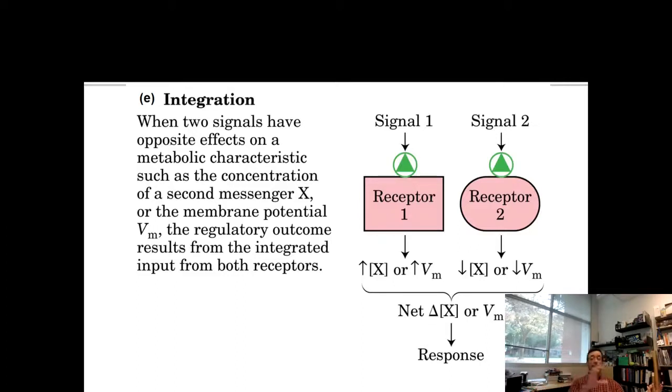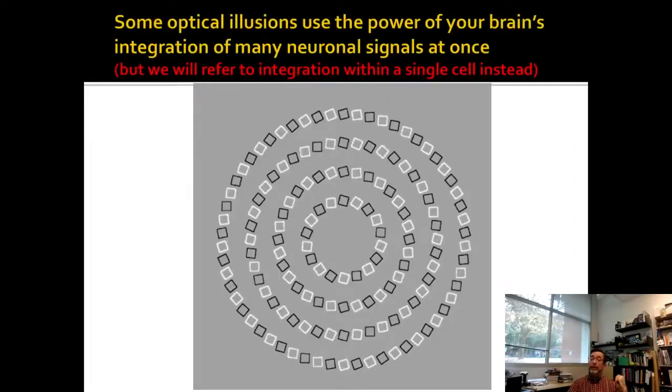So the thing is, if you have signal 1 and signal 2 related in this way, you have an integration. Just notice it can happen with the increase and decrease of molecule X, or it can happen with the increase and decrease of ions across the membrane, which would be membrane voltages. Remember, we talked about how membrane voltages can be affected by moving ions across. And so this is one way. This can be a concentration, or it can be a voltage, which is a general concentration of charged molecules. This is going to be important.